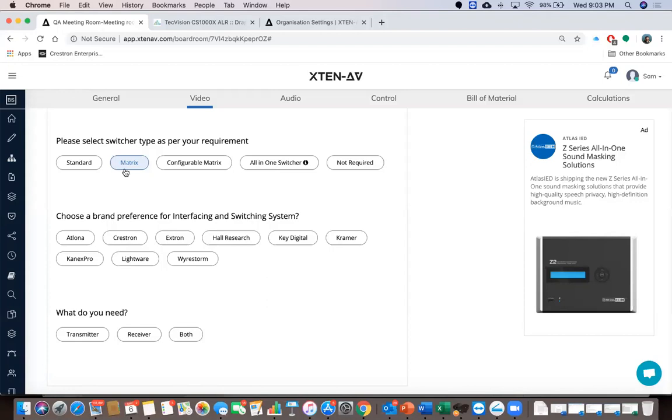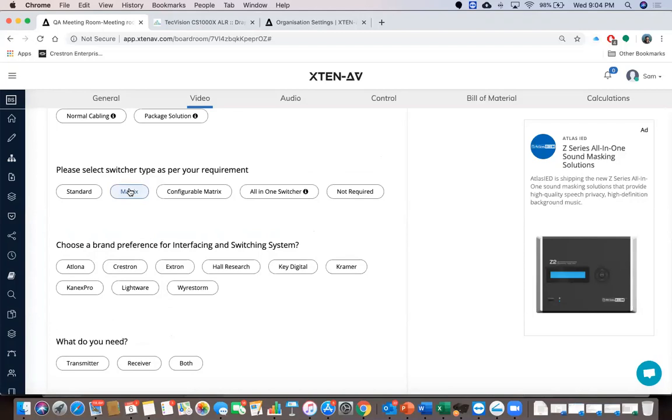We've tried to reduce the number of clicks as much as possible, and even the number of questions. Some of you, if you are an experienced designer, might say there can be many more questions in here, but then this whole thing would become a big exercise. So we've tried to keep it as short as possible. I'm going really slow today because I want to show you everything in detail. But once you get used to it, you can fly through this and complete a design in about 5 minutes. Anyway, so let me do a matrix.